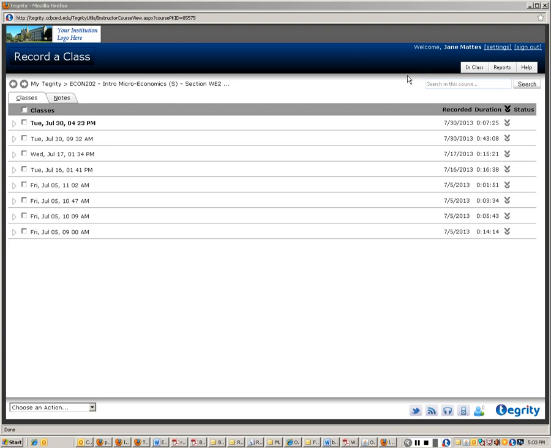All right, principal determinants of the price elasticity of demand for an input. The factors that would affect that would include the price elasticity of demand for the final product, the substitution of other factors for the input, the portion of total costs that the input represents in the final product, and the adjustment period that's available.